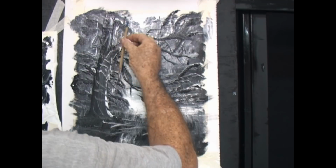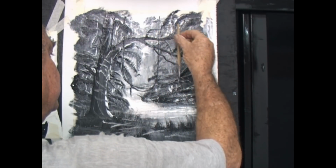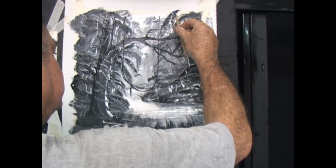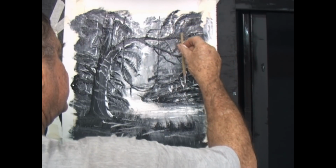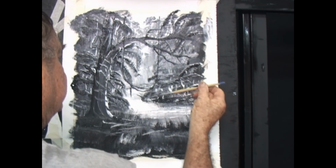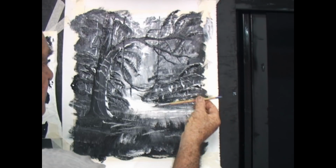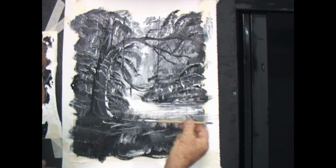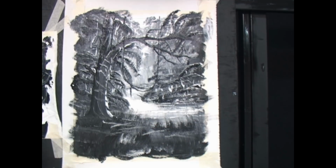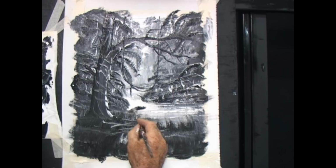A few here. And that's a tree fern, it doesn't have branches. Yes, this white paint is working a lot better, so be careful your paint's not sticky like mine was today. Let's get some big ferns here. Coming out here to give contrast. So big fern there.